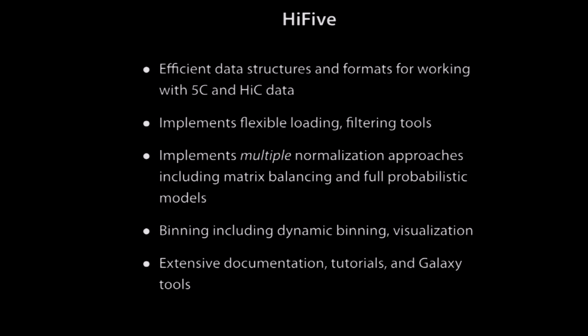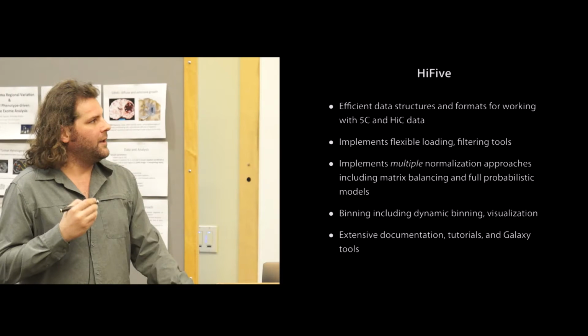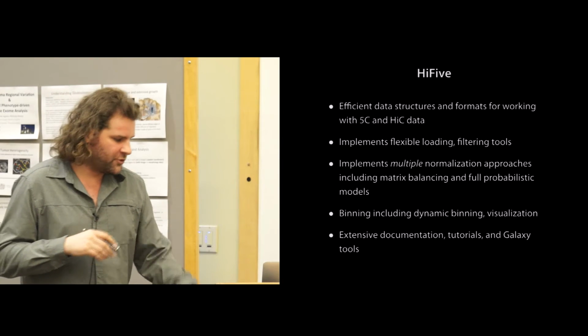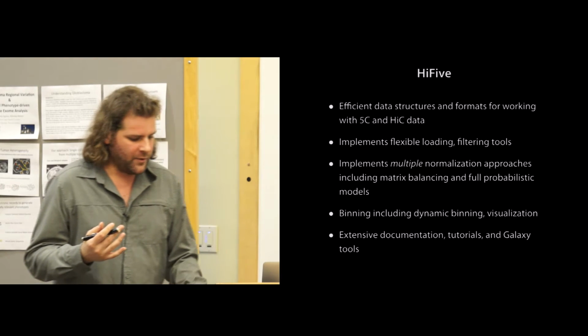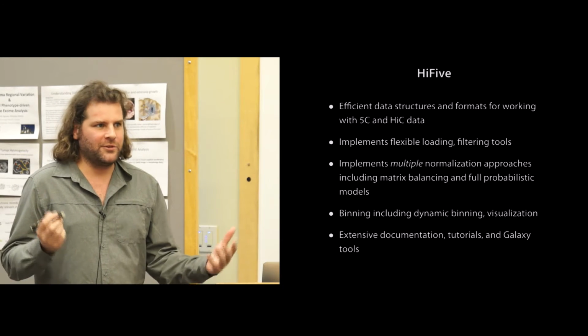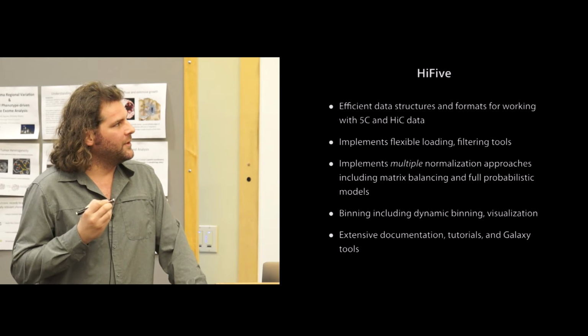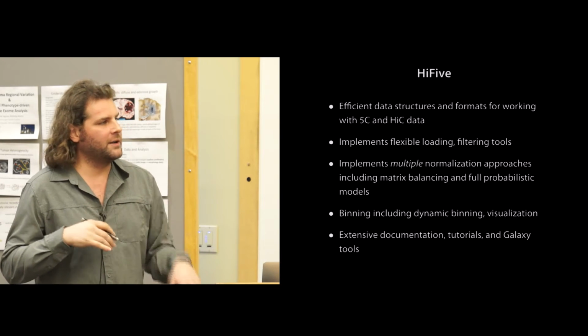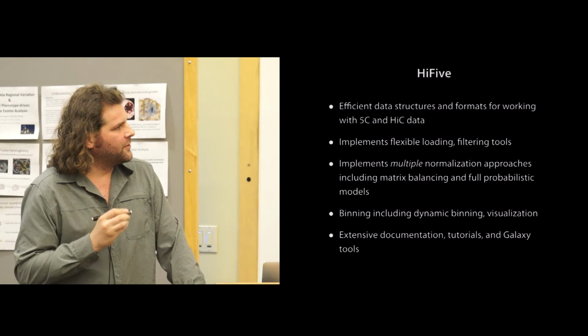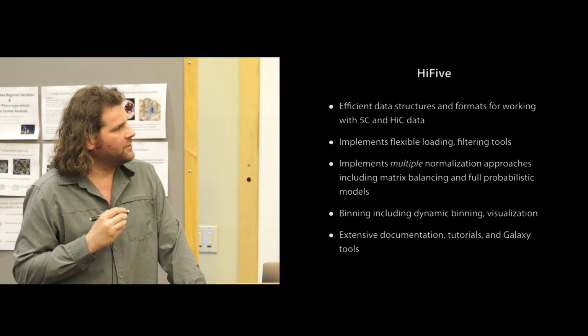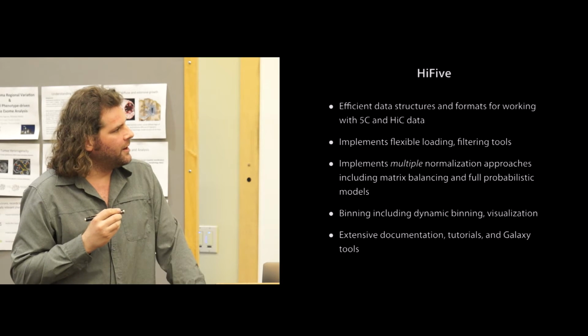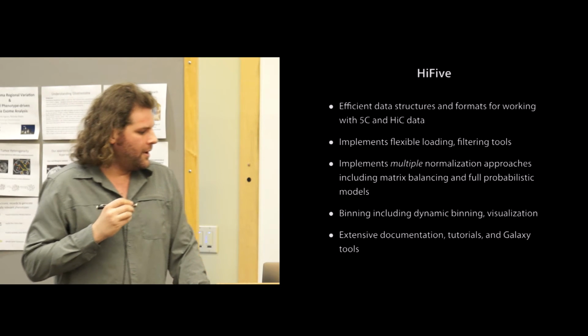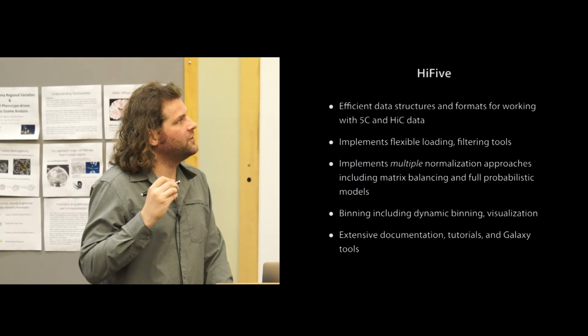The idea here is we think we have a good one, but the reality is not one approach is going to work for every data set. So we've tried to make it easy to compare different approaches and use the normalization that's going to work best for you. The way to evaluate this, unfortunately, the best way we have is looking at replicate correlation. So you definitely want to have replicates, just like every experiment. You can choose between normalizations by comparing replicates. And then there's various tools for binning and creating heat maps and visualizations and connecting with the various domain calling tools and such.